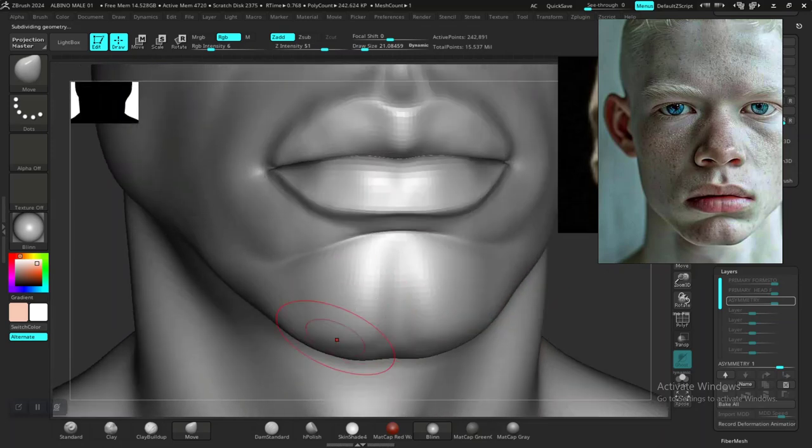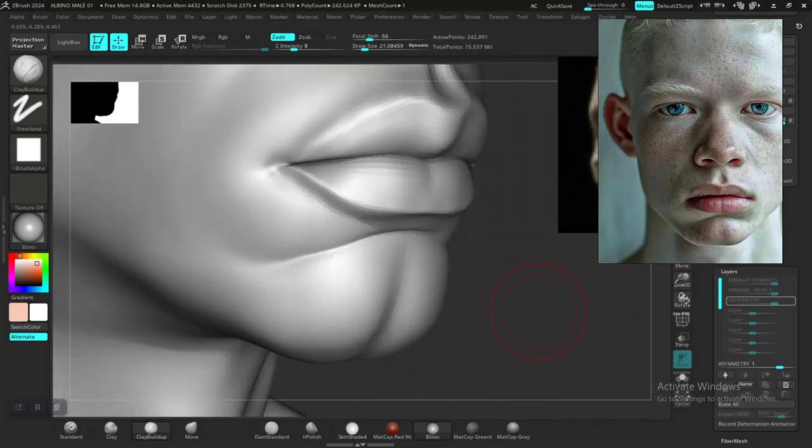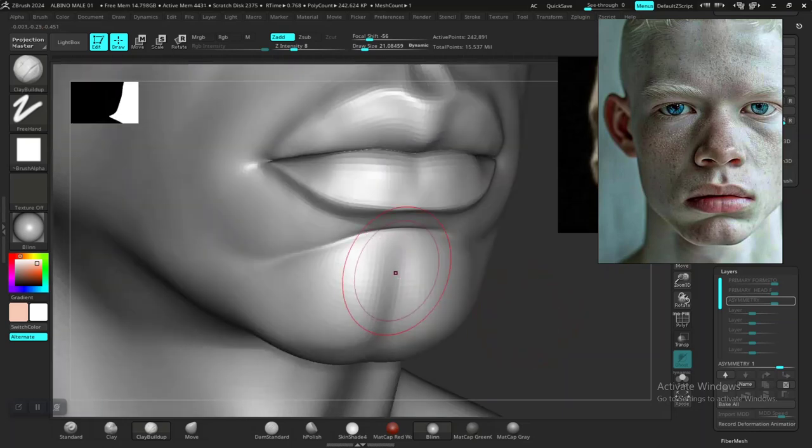So I'm going to be using the clay builder brush. Let's start with the move brush, and I think I need to see. Okay, no, this should be fine. So the clay builder brush. I would like to build. Should I build instead of? Okay, smooth that out. I think my smooth intensity is way too high, so let's take that down.